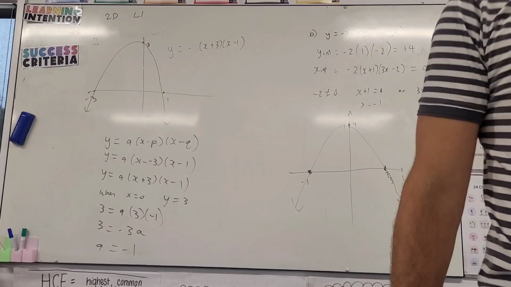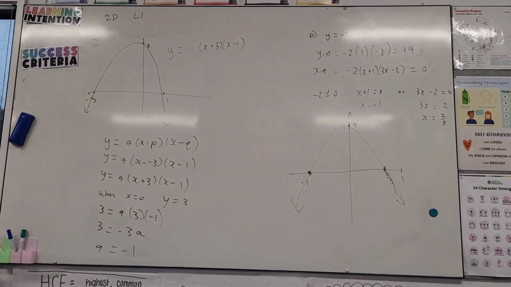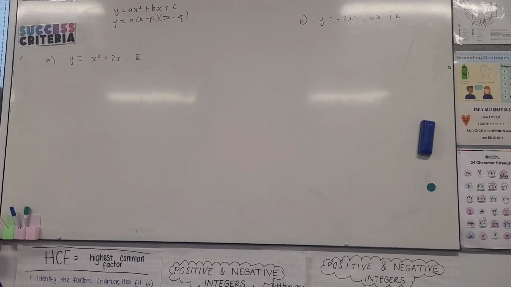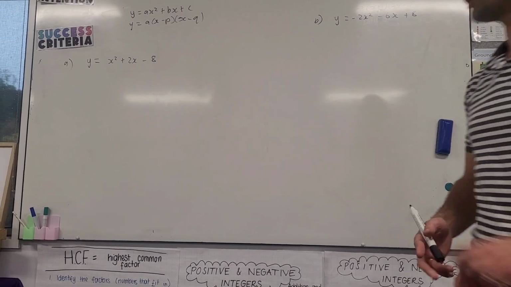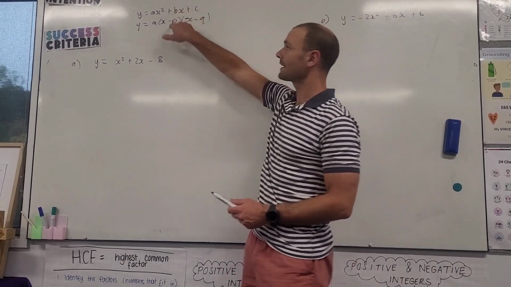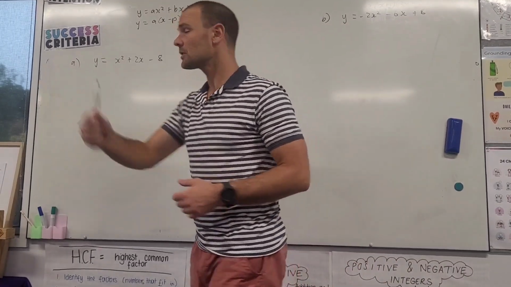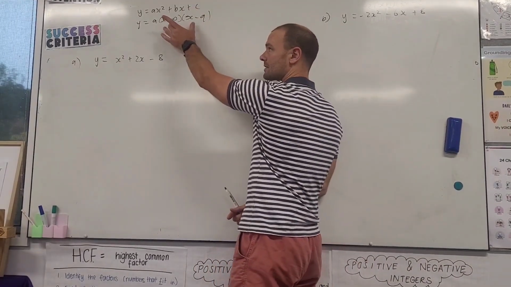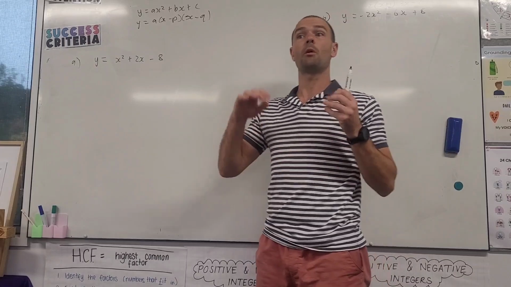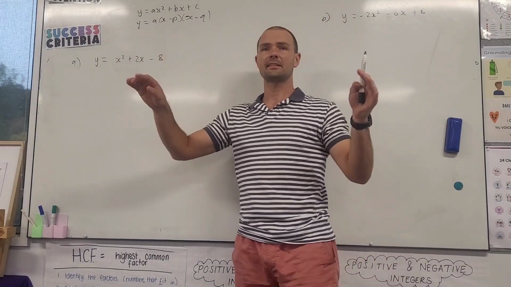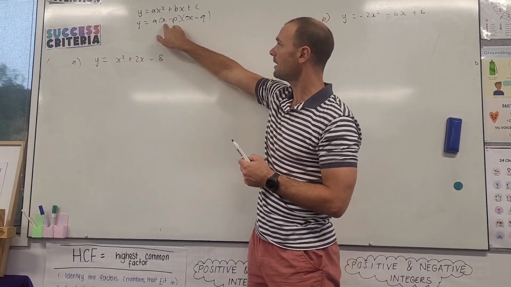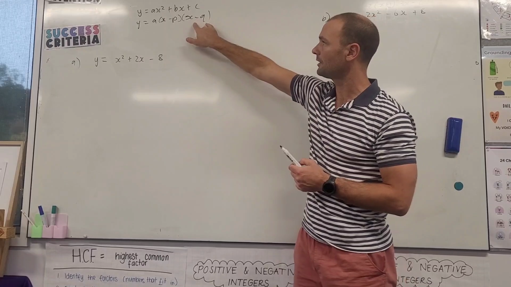Really good. So that's enough to get started on 2D lesson 1, because what's going to happen here is we're going to look at the two forms a quadratic can be expressed in. So in the previous questions we were just doing, we saw quadratics like this. They were expressed in what we call linear factors. We have one linear factor multiplied by another linear factor.